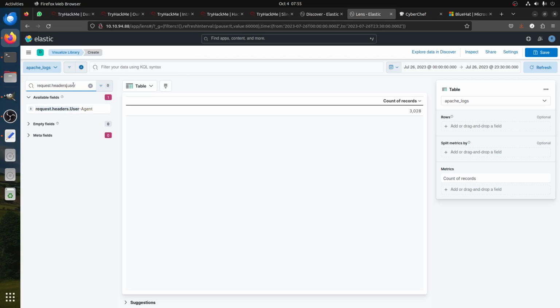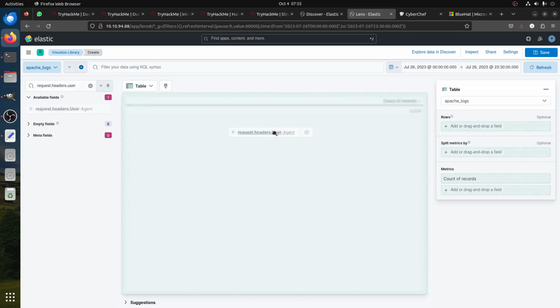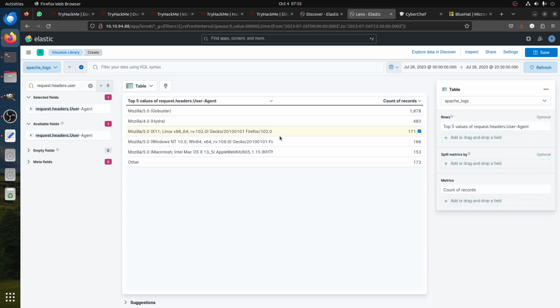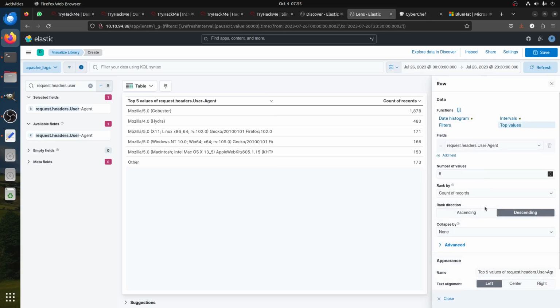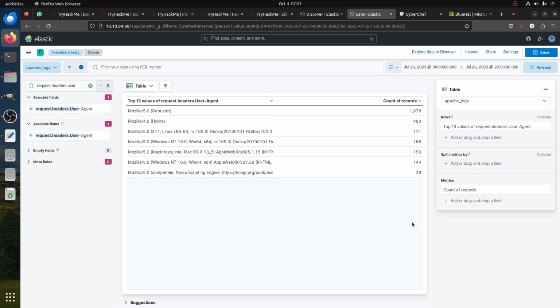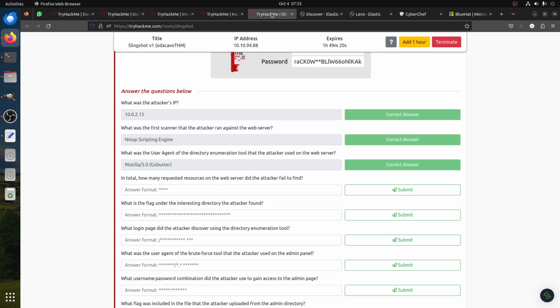request headers. If I go this, you can see now we have the total, the most numerous is the Gobuster, then we have Hydra, so you can guess Hydra there. The rest of the agents are not really, that's a normal agent. So if we go increase there, see the Mozilla things. So we have Hydra with Gobuster, so nmap will be down here. So we know now he used Gobuster, so that's cool.